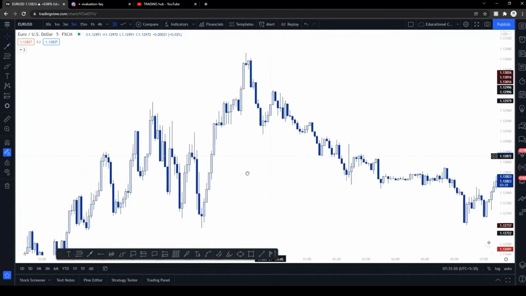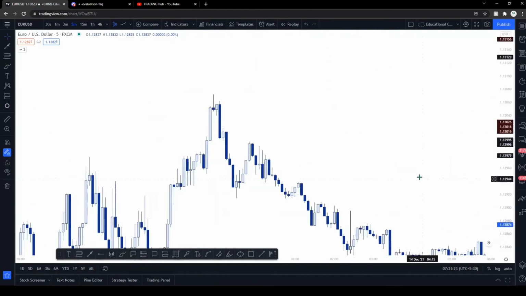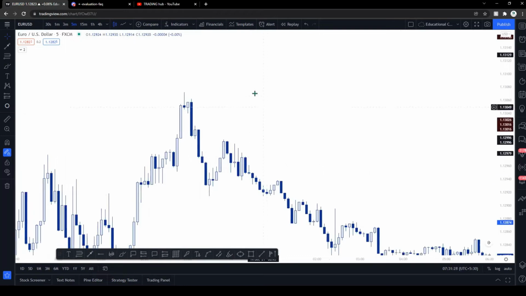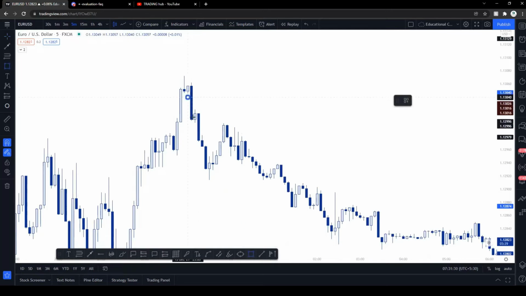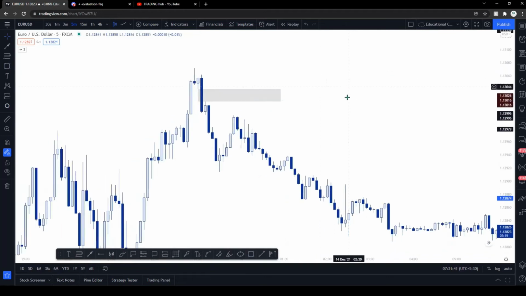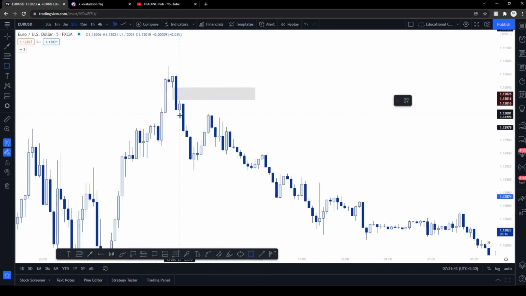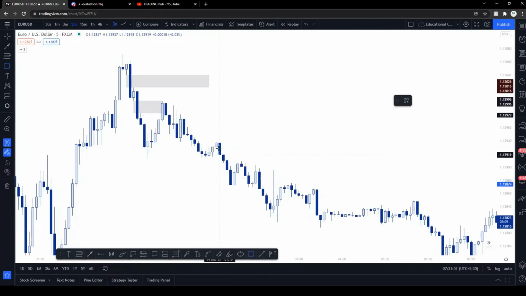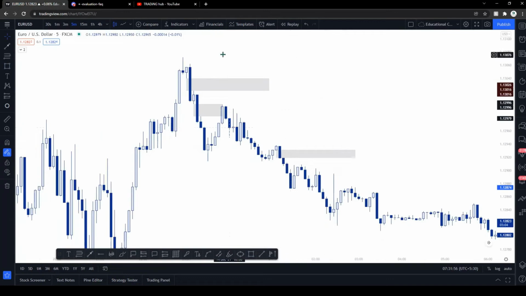Imbalance is when the market pushes higher or lower in an unhealthy price action. This one is called imbalance, the gap between both candles, right? These are imbalances. The same thing happens here, so this one is also an imbalance, and here also an imbalance. So these are imbalances.